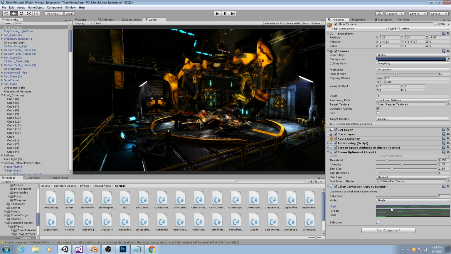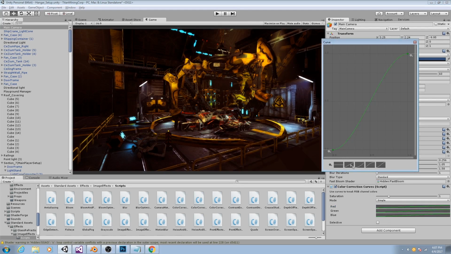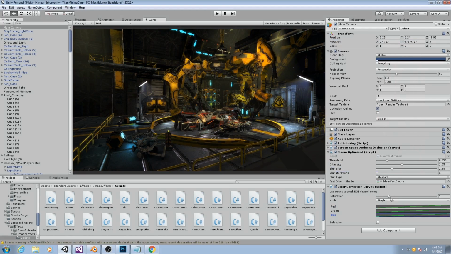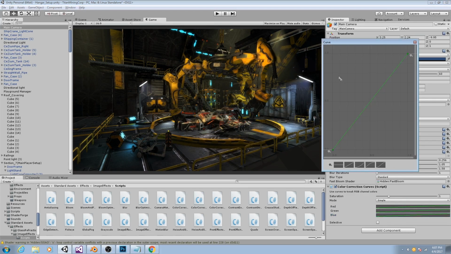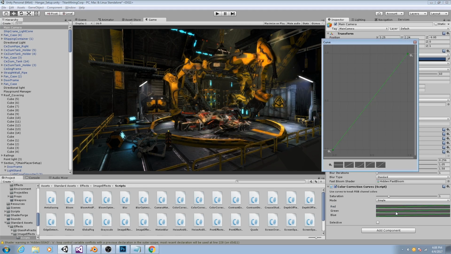So these are applied per channel. So if I go to, say, red, first thing I'll do is I'll just make them all linear. So now it looks exactly the same. So I'll start with the red channel, and I'll say, okay, I'll add a key. I'll bring that up so the bright values are going to be a little bit more red. And then maybe the dark values will stay kind of the same though. Okay. Very subtle effect. Now the green channel I'm going to mess with a lot.